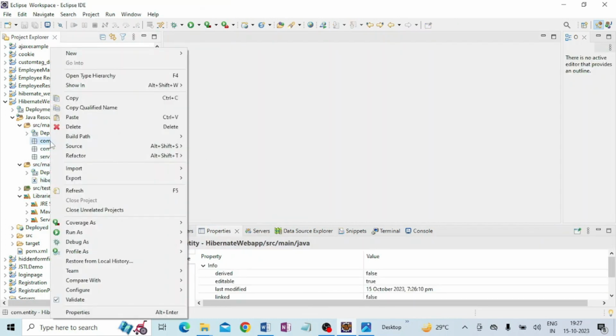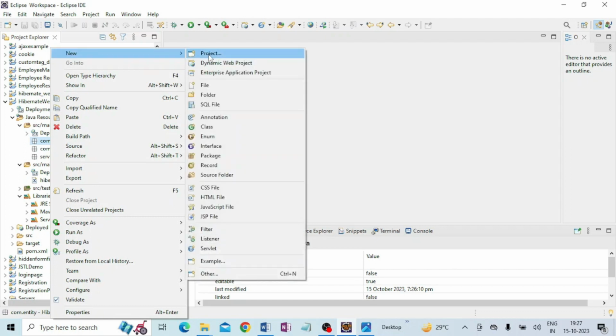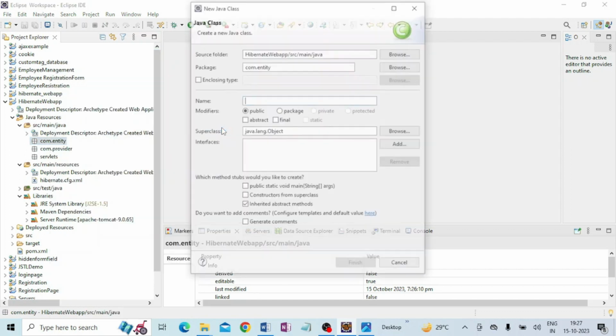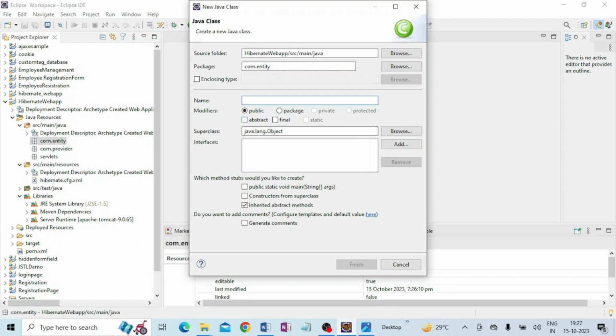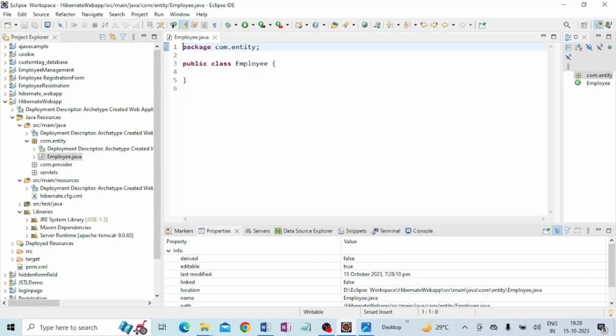Com.entity, right click, new class. Class name I am giving is Employee, and then finish. My Employee class is ready. Now here I am going to write the code.